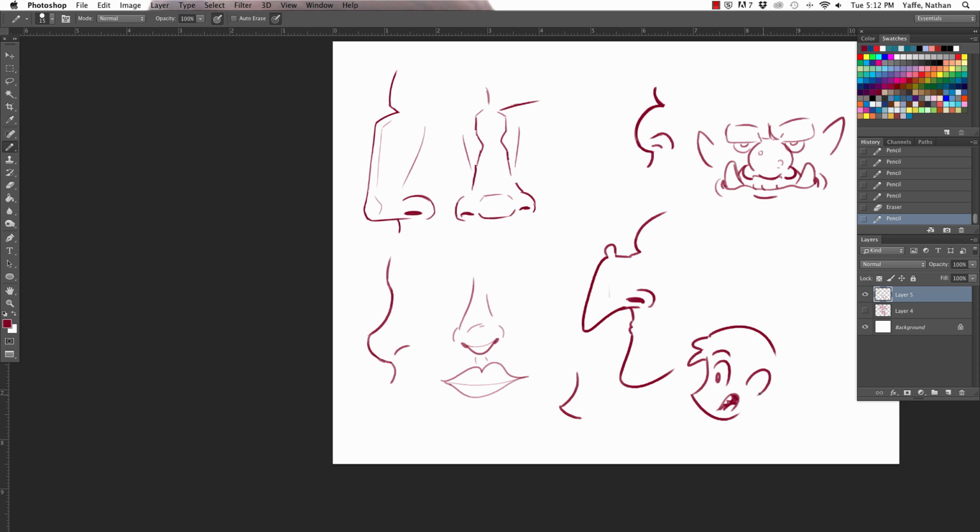Although that's the other fun thing about anime is that the noses are either, if you're between the ages of 1 and 20, you have like one line for a nose, but if you're like 20 to 50, you have just the most grotesque nose. Giant, detailed, porous nose. Is this the hook nose from the front view? Yeah, look at how low that dips. It dips. It dips pretty low.